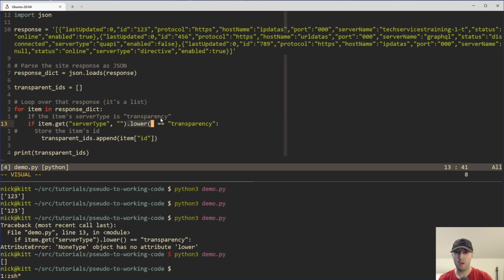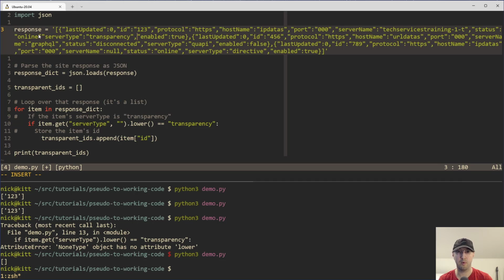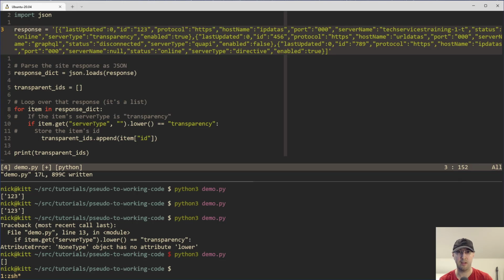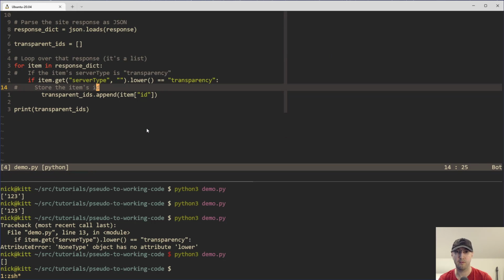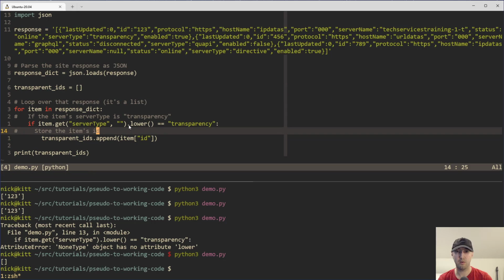So this is what I feel is probably a reasonable approach. It takes the case of being a little bit defensive to make sure that things work. Hold on, let me also paste that back in. Oh, off by one with them. I always do that. I accidentally paste it after instead of before or something like that, but whatever. Yeah, so now we have a pretty decent amount of resiliency to our code here to make sure the server type could be any different way here.